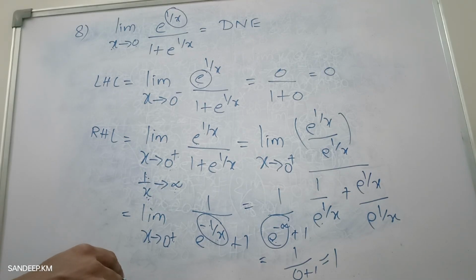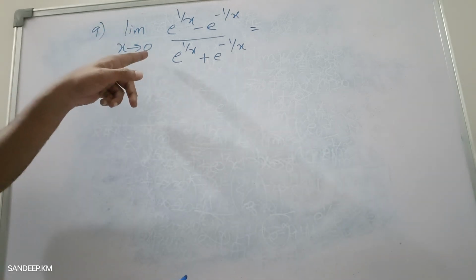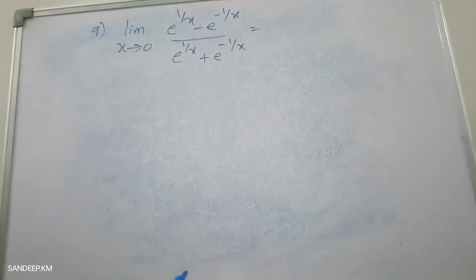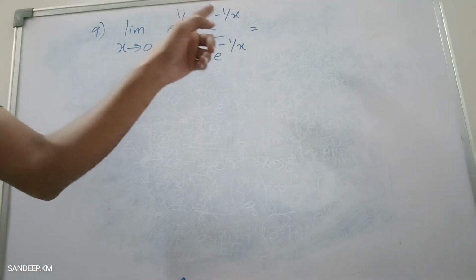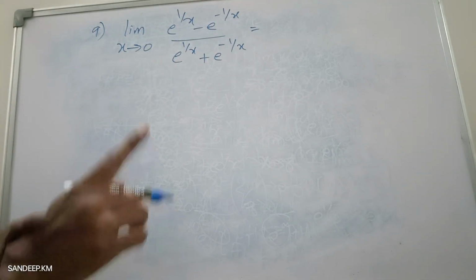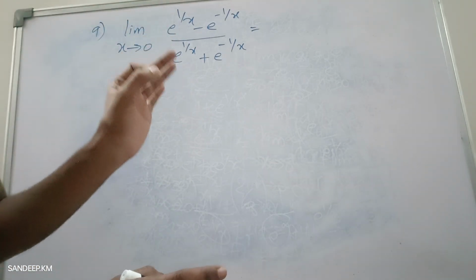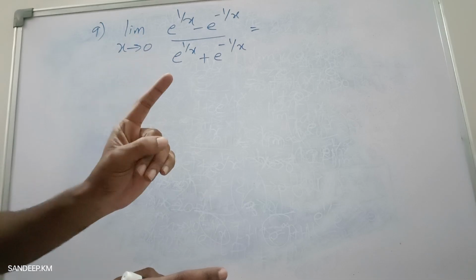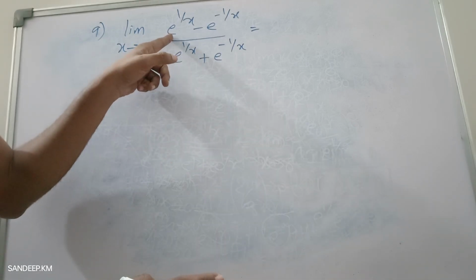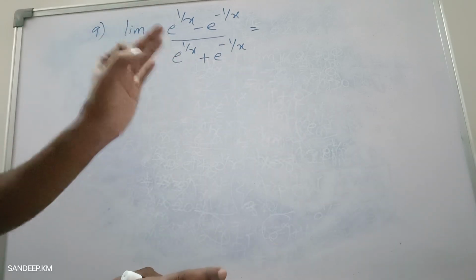Okay, now. So fine, we'll go with the next question, 9th question. So here is our 9th question. Limit x approaches 0, this by this. Now it contains e power 1 by x and at the same time it contains e power minus 1 by x. So understand one thing. If it is improper fraction, then the power should only be minus infinity. You have to keep this in mind. If the base is improper fraction, e is 2.71, improper fraction approximately, then the power should be minus infinity.